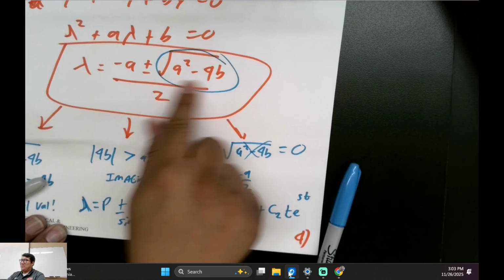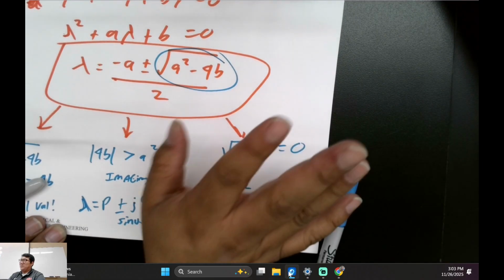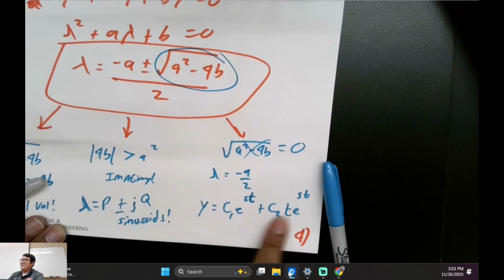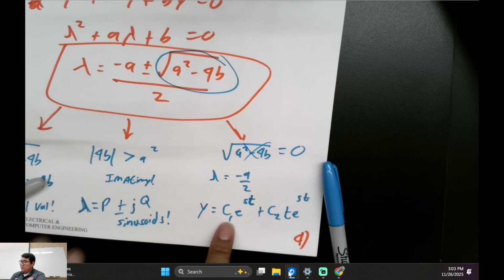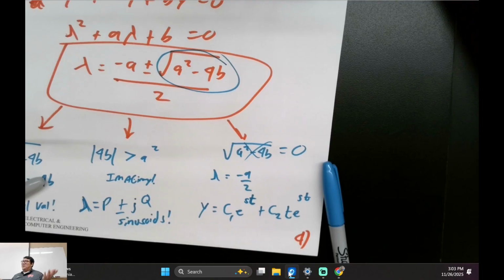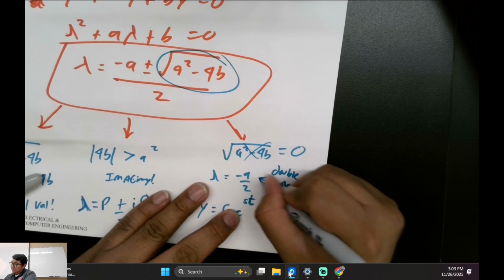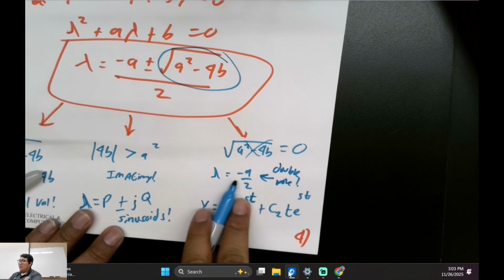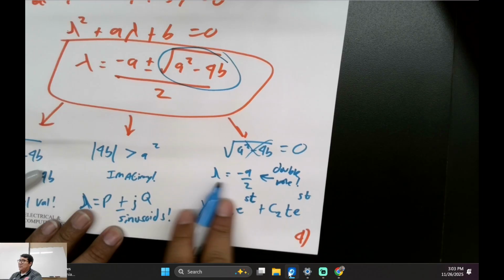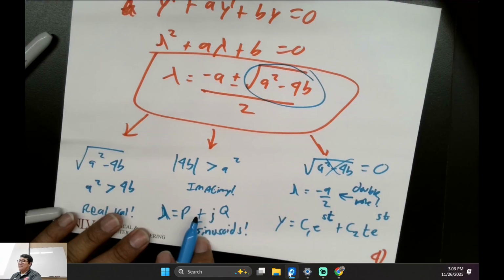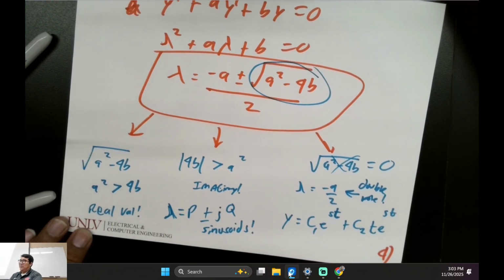This term just disappears right in the quadratic, right? Okay, we're remembering the quadratic equation. It's gone. Now you need a second pole. So we're just going to create a second guess, okay? Because if you try to copy and paste this, that's not going to work. You're going to have a double pole. This is considered a double pole. So you have two poles on that same characteristic root, okay? This right here is also two poles, but they're conjugates, okay? And then this right here, you have a real pole. They're really nice. They're pretty simple, okay?